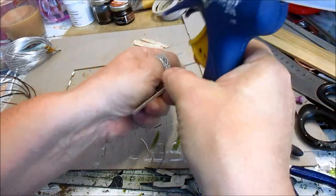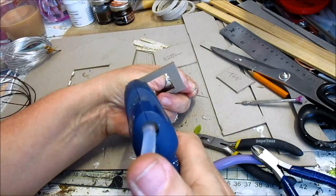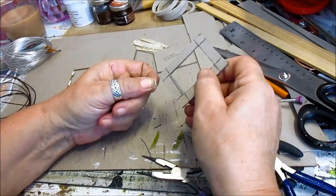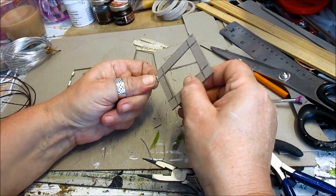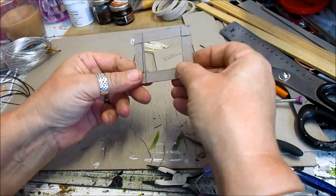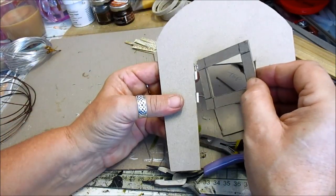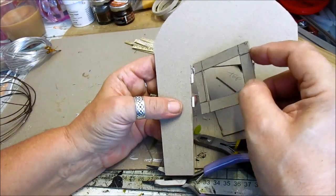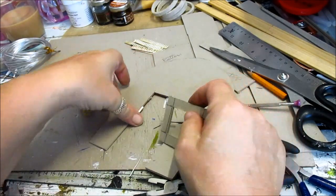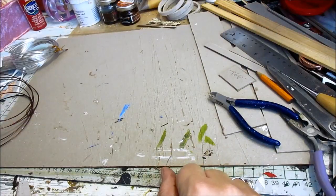And then you glue this. Obviously, you've got to make sure that they're the right width apart. Like that. And then when you're ready, you can slot that into place. Yeah, but anyway, that's what you do. And then you can glue that onto there. And then you can open your door. That's how you do them.